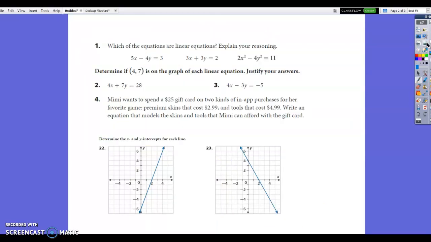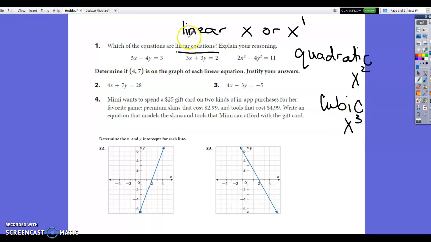Let's look at a couple more examples. This says which of the equations are linear? Linear, I think that's one of your definitions this week. Linear means any equation that has x to the first power. So linear is going to be x or x to the first power. Soon we'll be talking about quadratics. A quadratic is anything to the second power. Cubic is x to the third power. And so on. So right now, we're just looking at linear. So linear, if it has an x or an x to the first power, it's going to be considered linear.